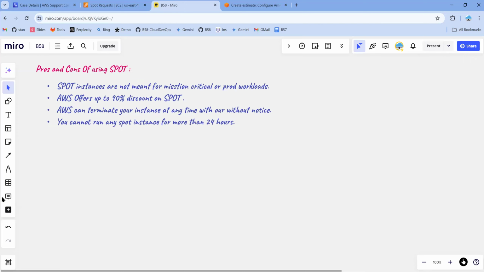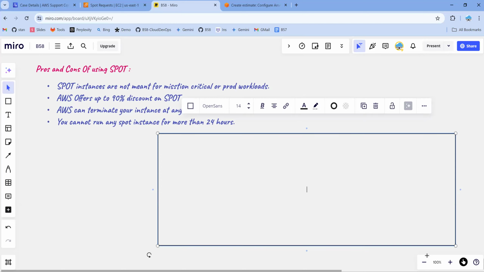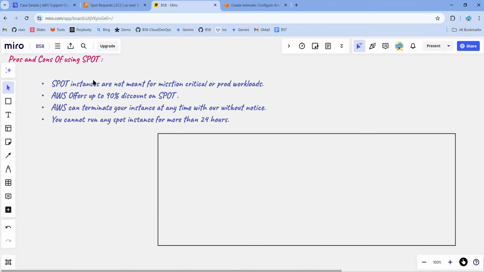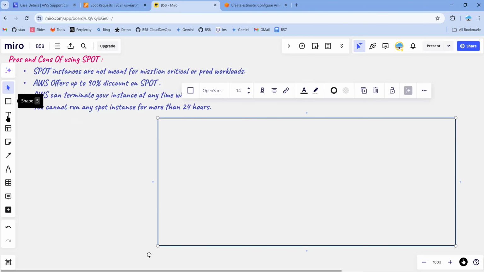How? Let's assume this is a data center. Okay, Amazon has huge customers.